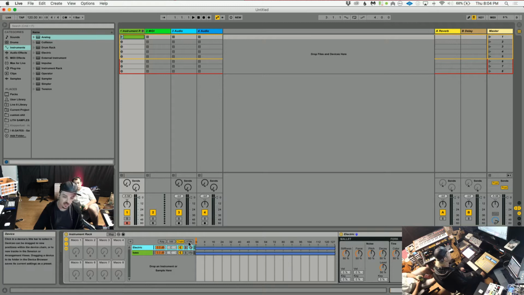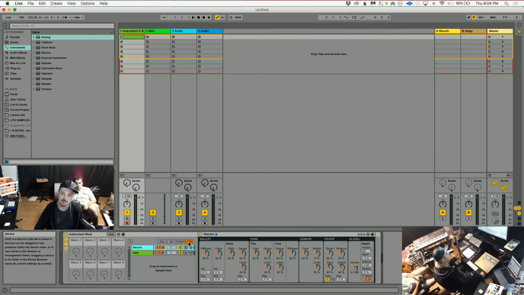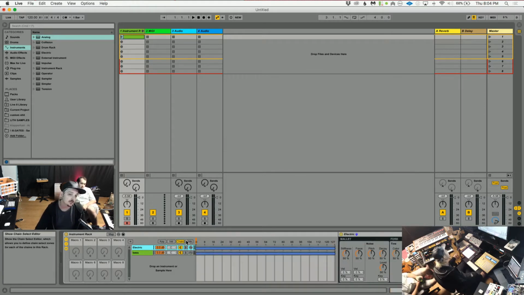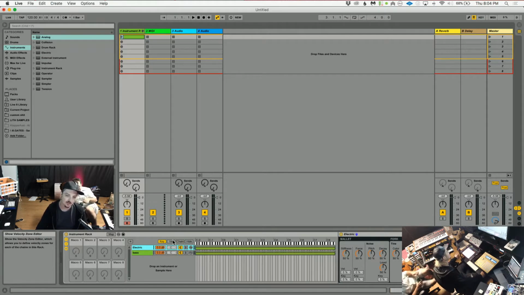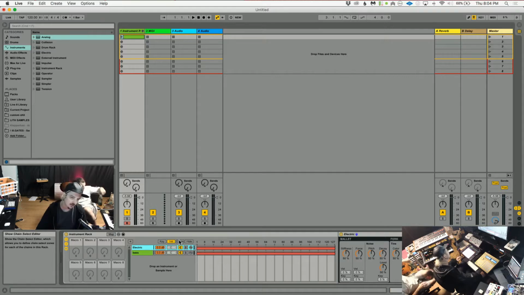and then you can also just hit hide if you don't want to see it because it takes up a lot of screen real estate, right? So I'll often be defaulting to hide, but I find I use the chain selector quite often, and the key split next most often, and then velocity I very rarely use.